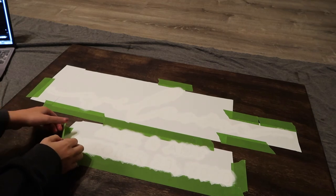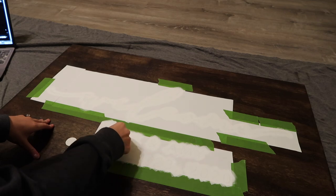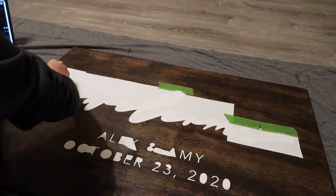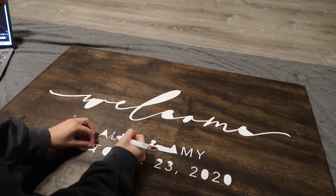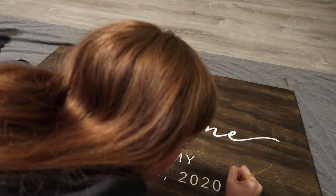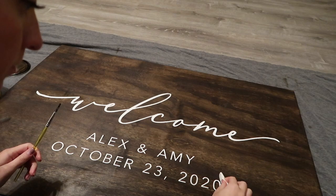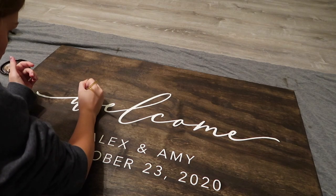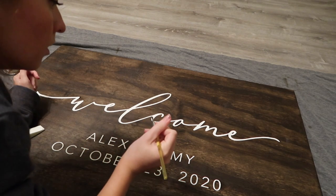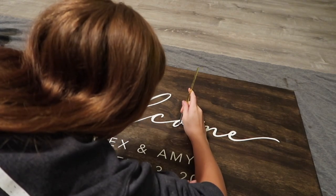Once it's done, you can remove the vinyl — this is my favorite part because it is just so pleasing. Take your time; I was worried about how much wood would come up, but it barely came up since we used removable vinyl. If a lot of wood does come up, remove the vinyl vertically — top to bottom — instead of left to right. Then I'm just using my weed tool to weed the inside of the letters. Up close there were some little areas that bled a little, so I dipped a tiny paintbrush into the stain and touched those up, using the makeup sponge to blend it in. Then I went in with more white paint where some stain had bled onto the color.